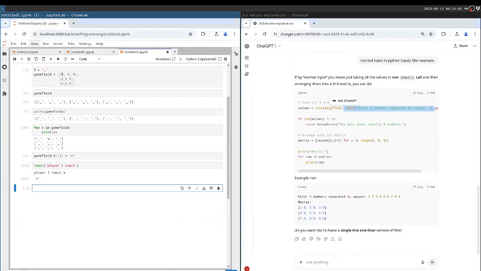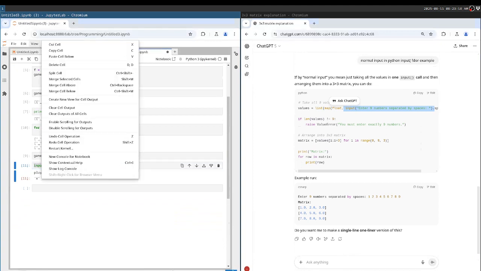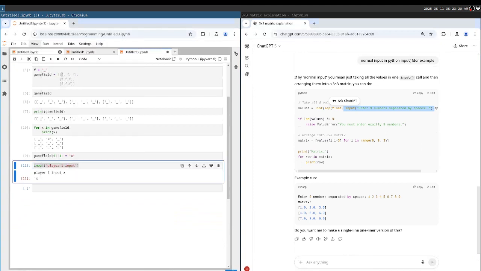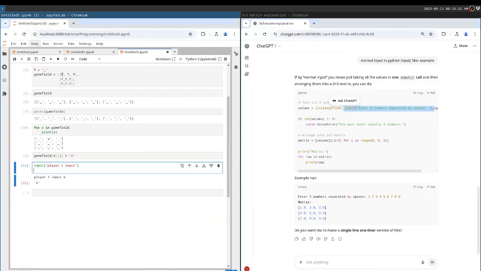So if we want a player to input, we can just say the player should input the X coordinate and the Y coordinate, or let's just put in here input player 1 x.